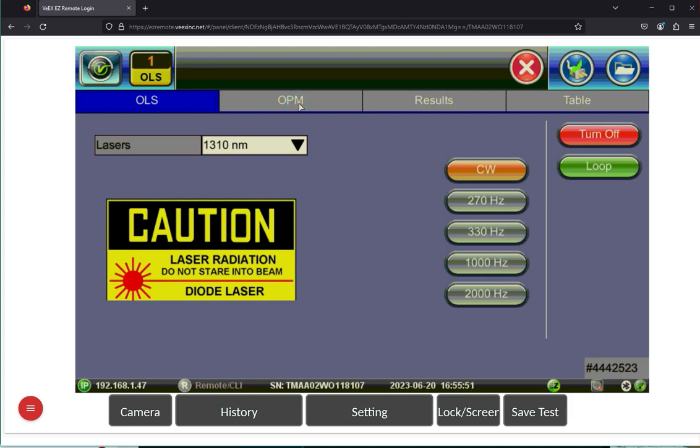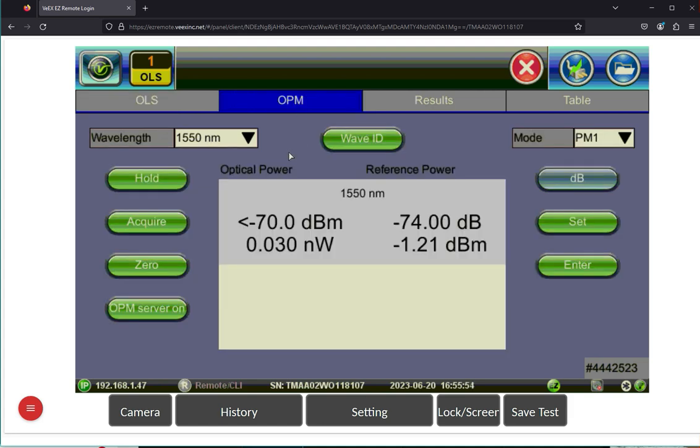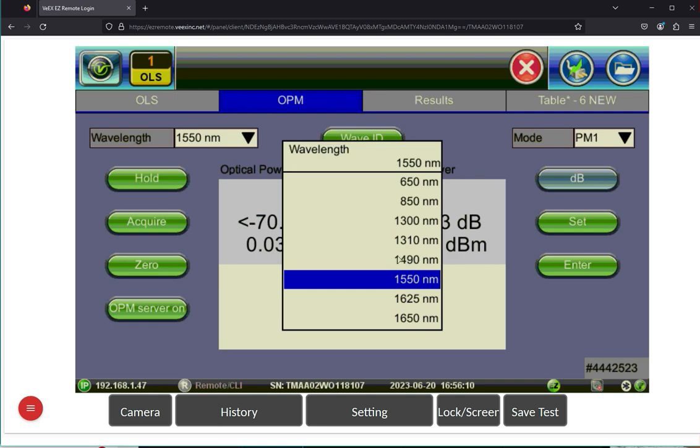You can also use the optical power meter port and do some measurements once you need to make an acquisition. Acquire, and you see the table here at the top right, acquiring results. And you can also change the wavelength to 1310, do another acquisition.